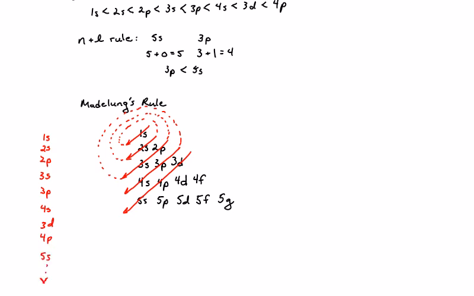So those are the two different ways of determining whether one orbital is higher in energy than another. Okay, now this allows us to set the order of the orbital energies. In the next video, we'll look at a much easier way that we can express the positions of electrons in an atom.